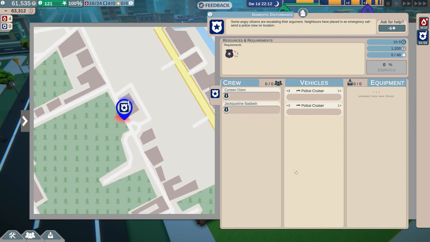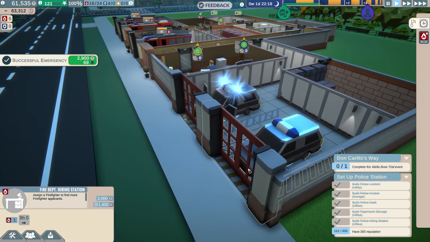We got our first police call. What is this? It says, some angry citizens are escalating their argument. Neighbors have placed an emergency call. Send the police crew on location. All right, so all we got to do is send 2 officers, 1 car. Okay, we really need some more officers, like ASAP. All right, let's go ahead and go boom. So they're going to deploy.